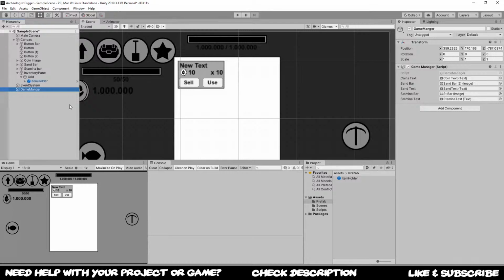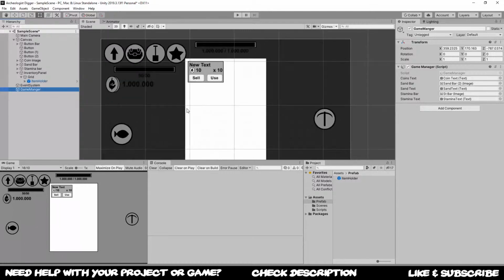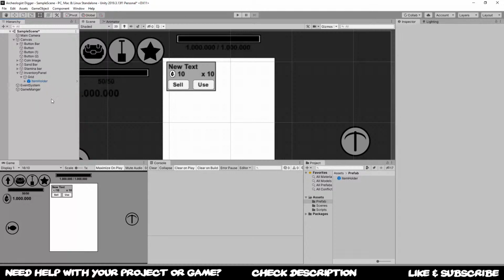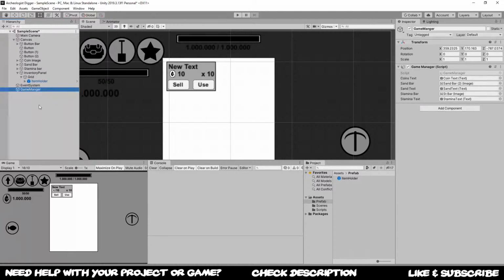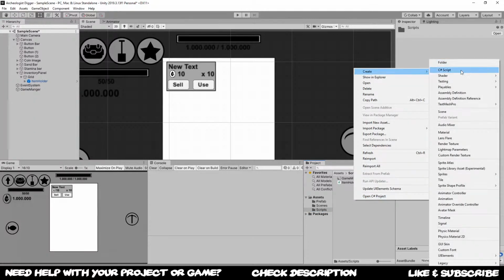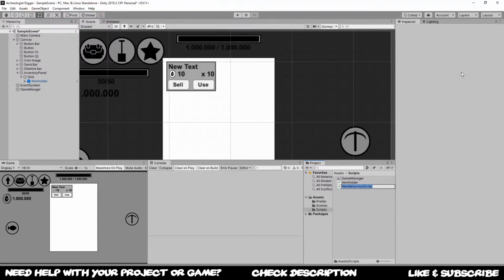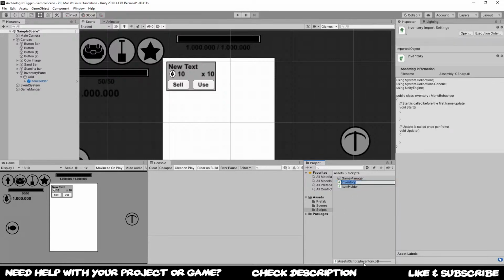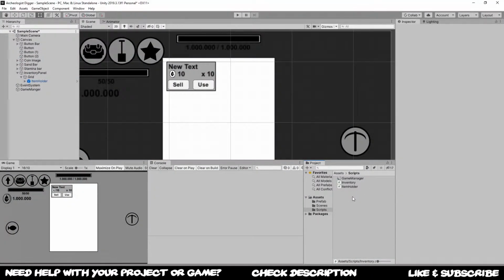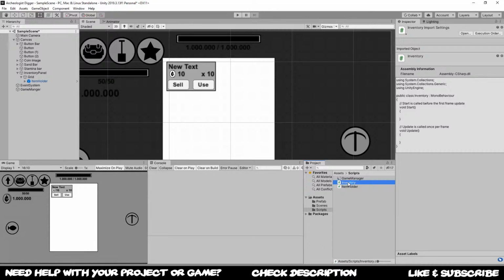So let's build that. What is actually necessary so we can automatically fill this little inventory thing over here? I'm going to make use of the game manager object, but I create a new script just in case, because we want to keep things organized, I guess. So I just name this one Inventory. There are thousands of ways to create inventories. Everybody does it differently. I'm going to try to do it as simply and, hopefully, as understandably as possible. We take a look into the item holder later on, but I need to once again restart my MonoDevelop, and then we continue.